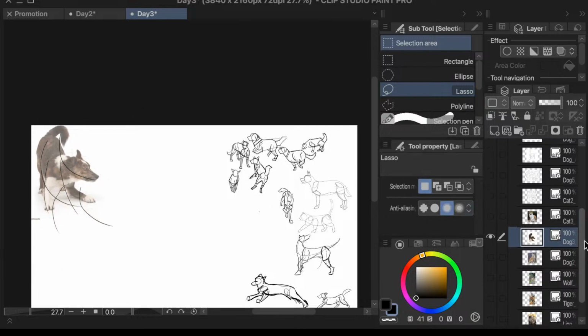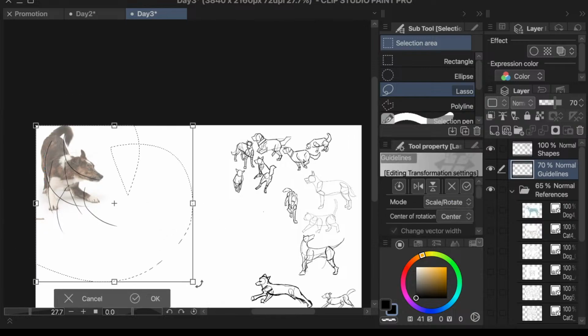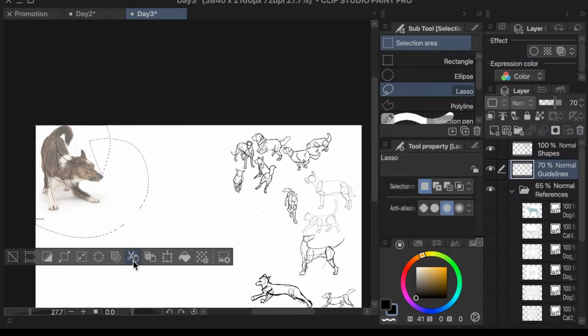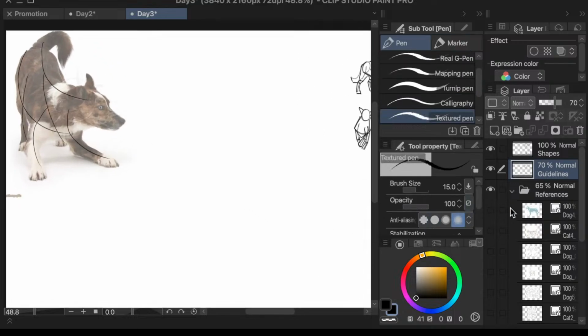Shoot this down. There we go. I think this should be sizable. Now I have enough space to draw.